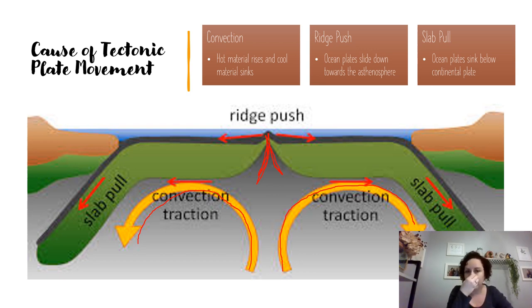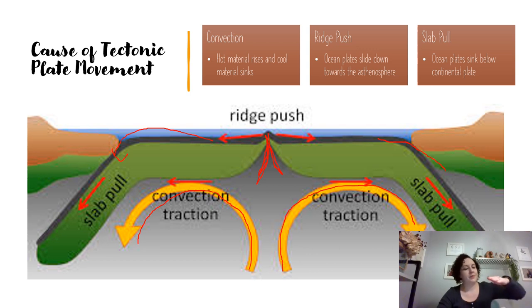Now, when you have the plates on top of it, where those convection currents are coming up and then starting to push away, we call that ridge push. This is where ocean plates pull apart from each other. You're pushing them apart. And then finally, the ridge push actually follows it all the way until you get to that continental crust or another oceanic crust where they're essentially fighting to determine who subducts and who doesn't.